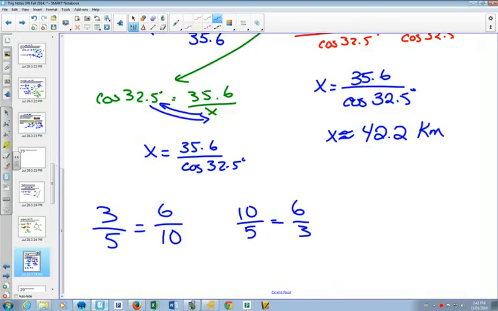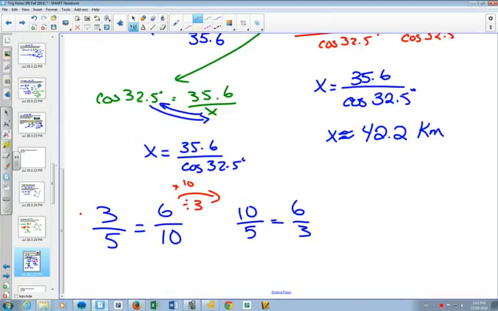Okay? Because what have I done? In order to go from here to here, I multiplied both sides by 10. That would get rid of this 10 on the bottom and move it up over here, right? Then I divided both sides by 3. Well, that would get rid of this 3 here and put a 3 in the bottom on this side. And that's how you get there.